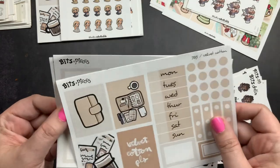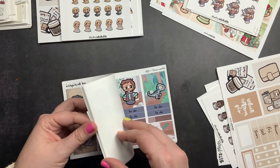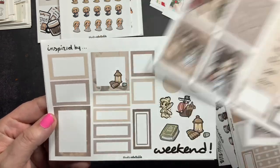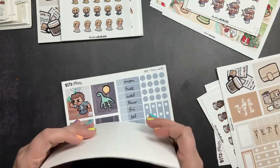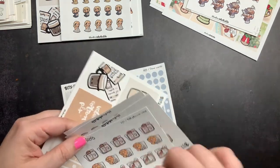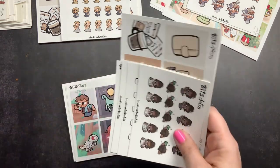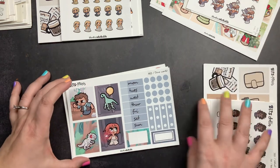So one page, two page, three page, and then Neverland again with the extra deco boxes, and then page one, page two, and page three. I'm actually excited to get duplicates of some of these because then I can use them in different planners and see how they would work. And maybe we do a plan with me with the same deco sheet in my A5 Common Planner and then one in the Kinbor or my Hemlock and Oak or something else.